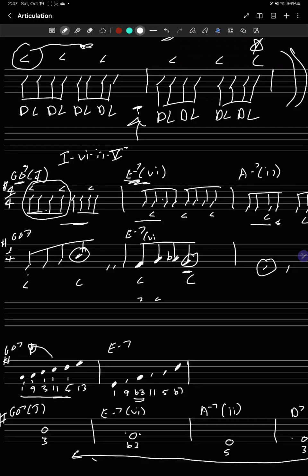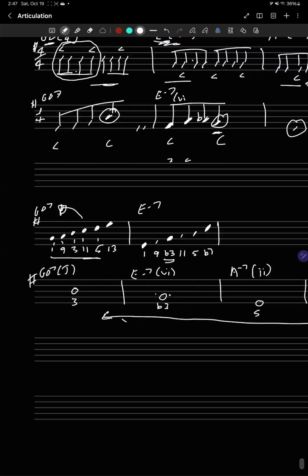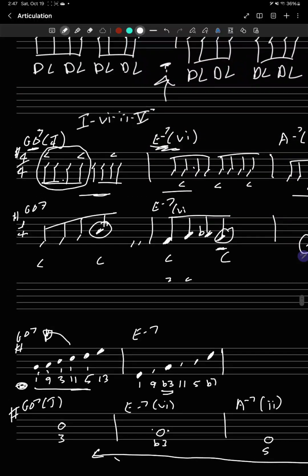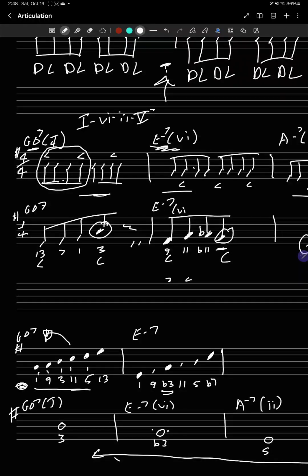So now taking this concept that I did down here, which is the degrees, I'm going to say this is the 6, this is the major 7, this is the 1, this is the major third. And then we're going to do something around here. Then we're going to lead into the 9. I'm going to go back and call this the 13th. This is the 9. Then we're into the flat 11, and then the flat third for this note.